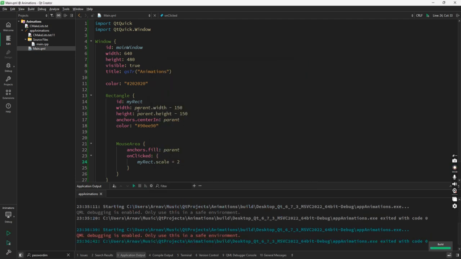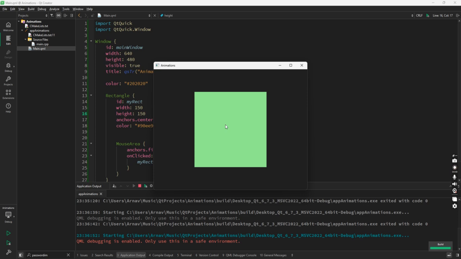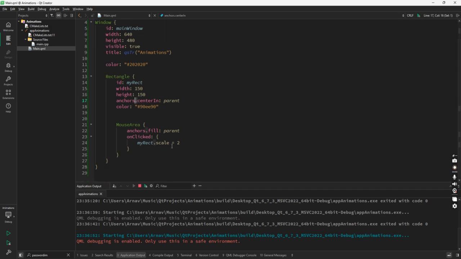Okay, so I think we should reduce this to simply 150 and 150 height. And let's see. As you can see, it becomes twice as large. But when you click again, nothing happens because the scale is already 2. So from 2 to 2, there is no change, right?